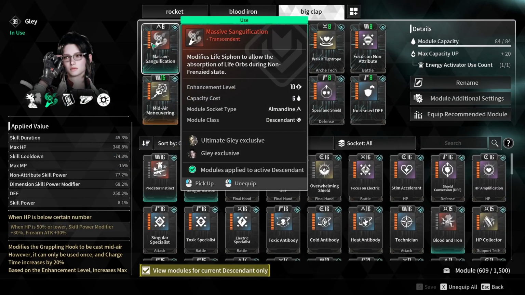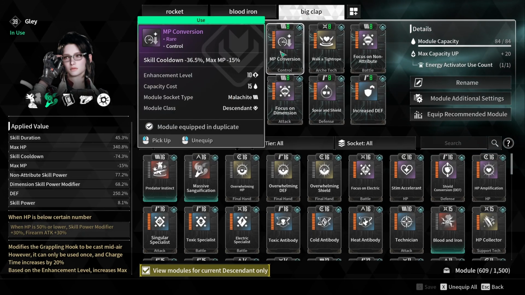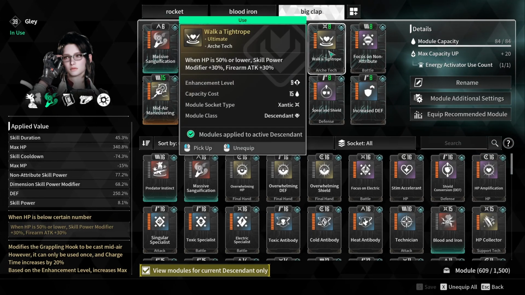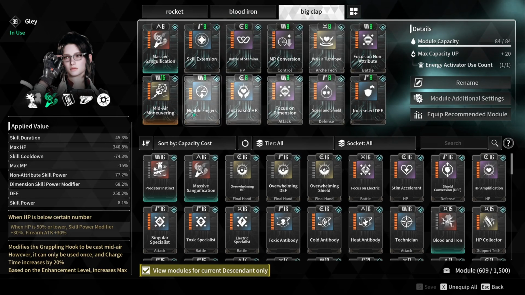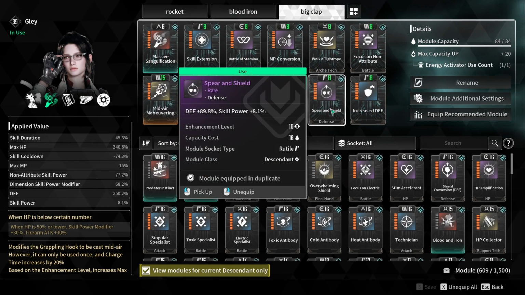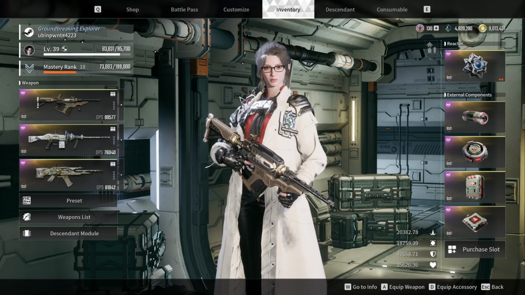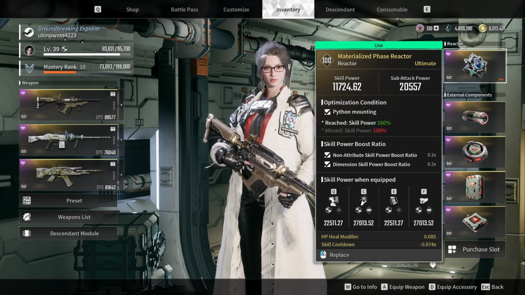So I have massive sanguification. This allows me to get life orbs and use the Massacre weapon immediately off the bat. Cooldown, duration, cooldown, DPS, cooldown, HP, cooldown, skill power, and defense. The second most important part of this build is the reactor.